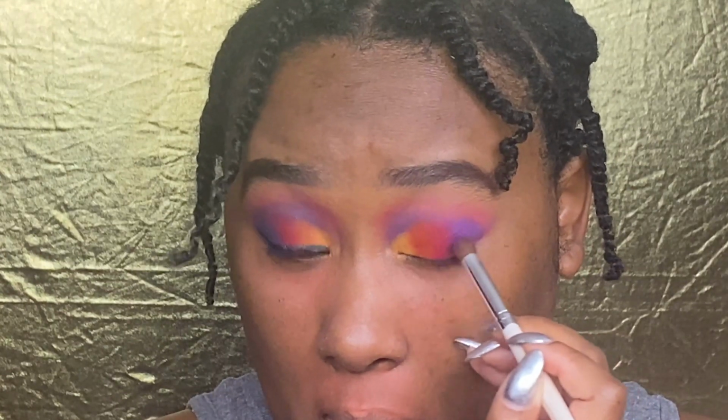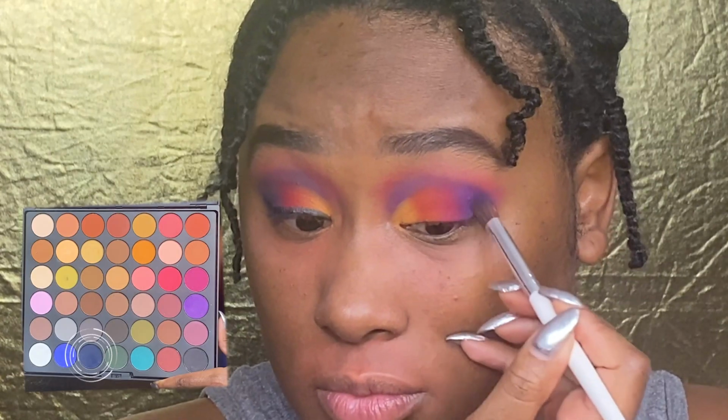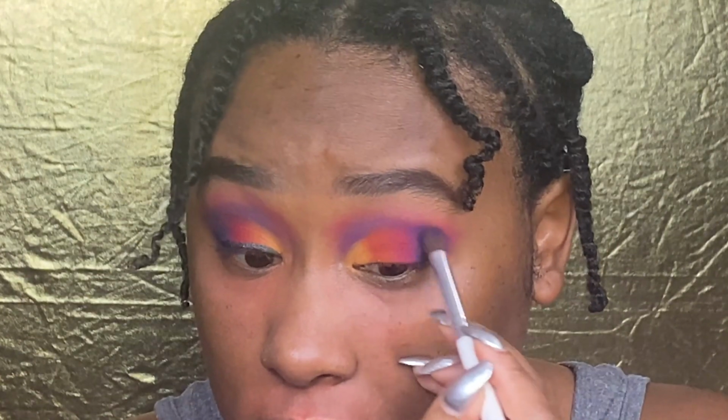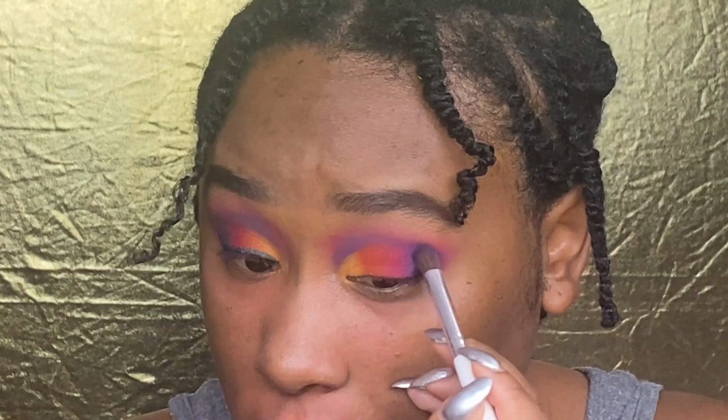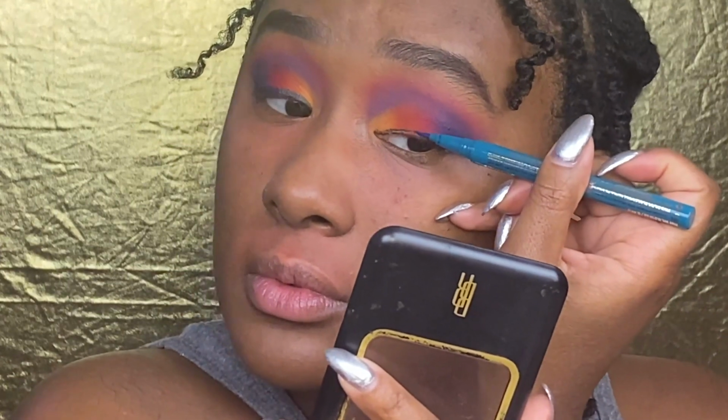And once I'm satisfied with the blending, I'm gonna go on with this dark blue to deepen up the outer V just a hair, and I'm gonna buff that out really good. I want to intensify that corner, and then I'm gonna take this blue liner and add me a nice thick liner.